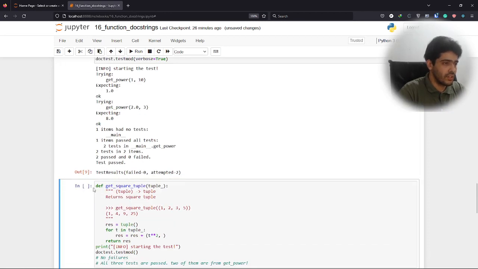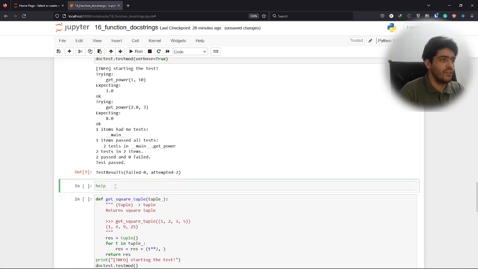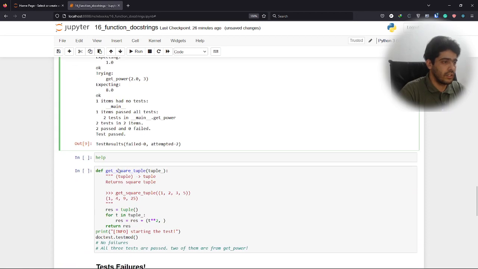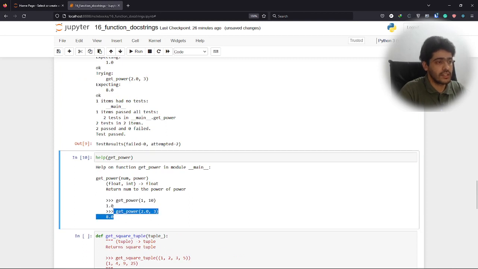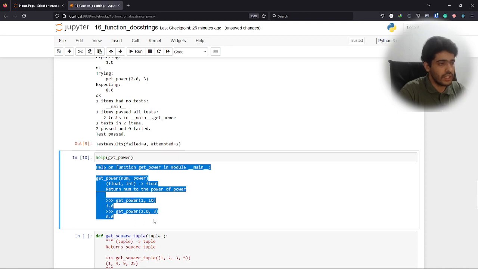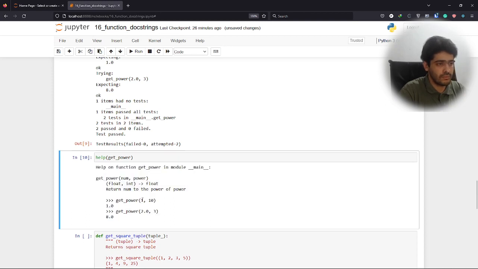For example, if I use help here for get_power, you can see that the tests are shipped as well. We can see the tests here. The tests are included. Just looking at this, you can see that no matter whether you pass an integer or a float, it returns a float.